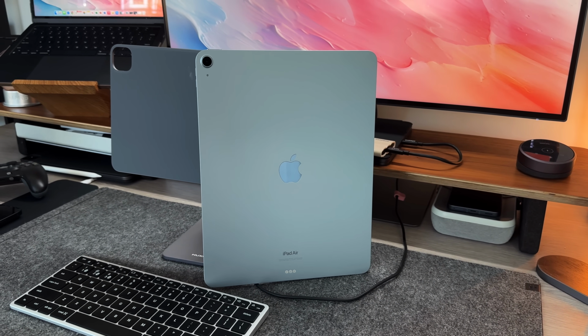to help you make some decisions on the accessories that you're going to physically need for your M2 iPad Air, because honestly, the M2 iPad Air is probably the best iPad out for most. But let's get into it.